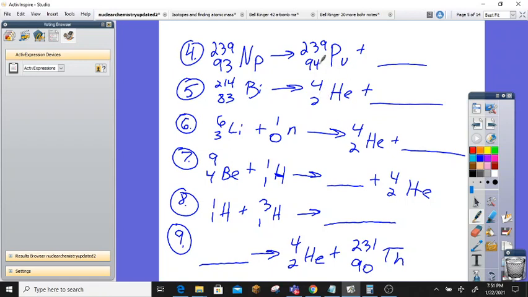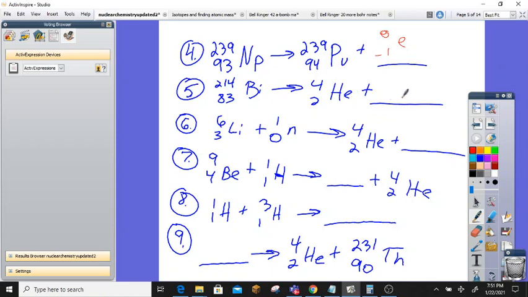Okay. So here we have a choice between an alpha or a beta particle. 94 plus 2 would be 96, so it's not that one, it's a beta particle. It gets rid of an electron. When it gets rid of an electron, it actually gets heavier because the electron shot out from the neutron. The neutron turned into a proton.